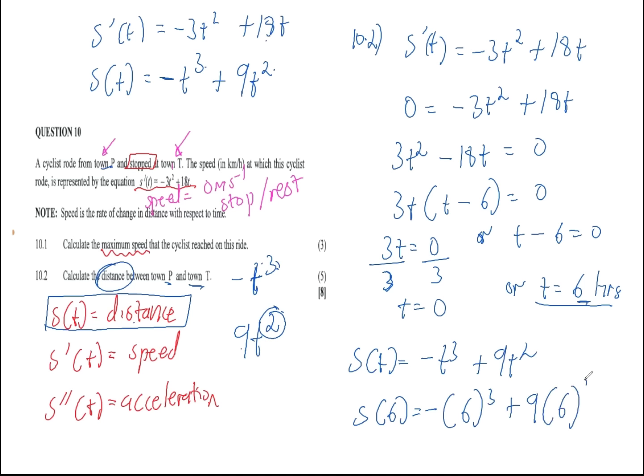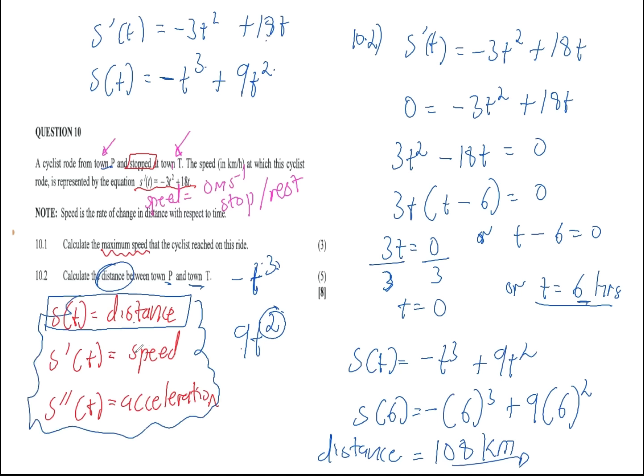Then we put the 6 there, put it into our calculator. Then we find that it will be 108 kilometers, right? So it's 108 kilometers. That's the distance that has been covered. So that's how you are supposed to get that. But then you have to actually get it from all of this, understanding that your S(T) is the distance, your S prime T is the speed, and then your second derivative in terms of T is your acceleration. So, right. Pretty interesting question there.